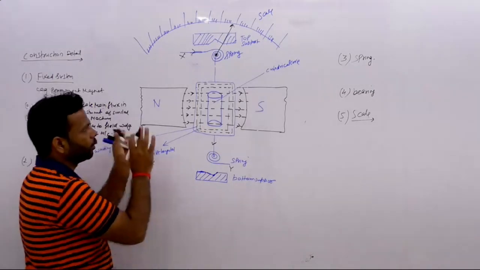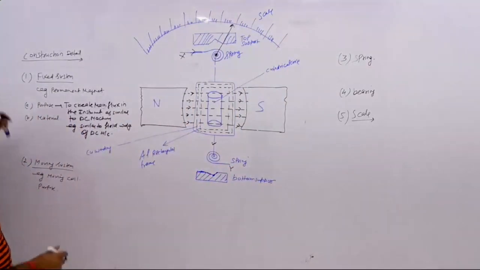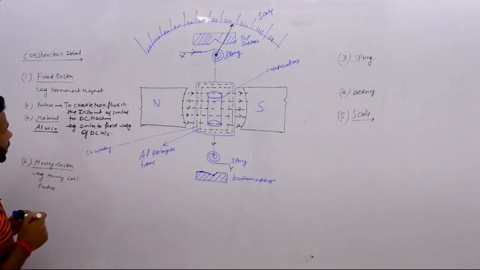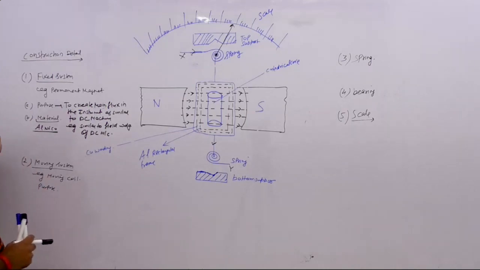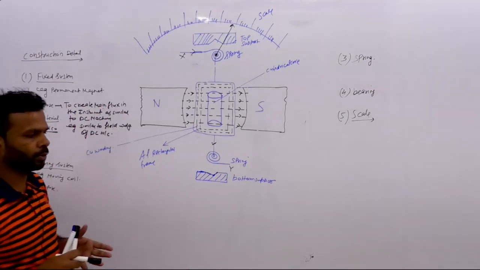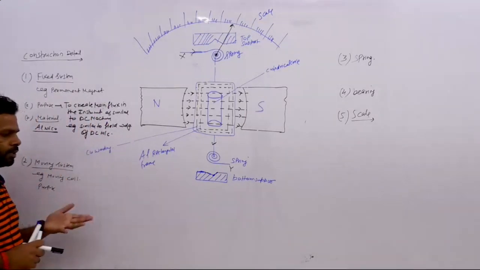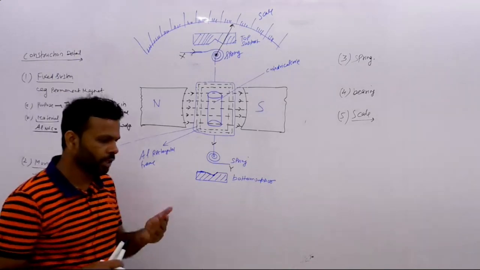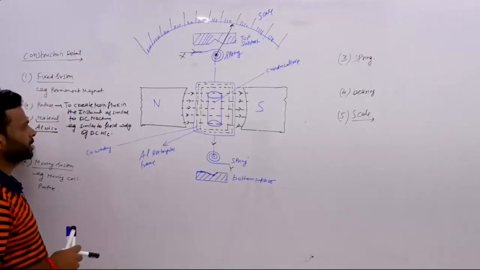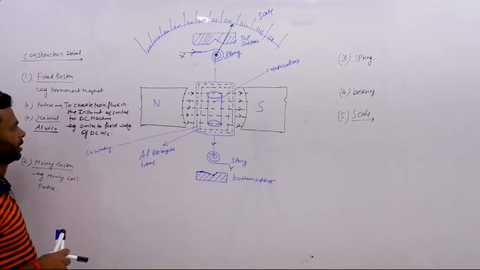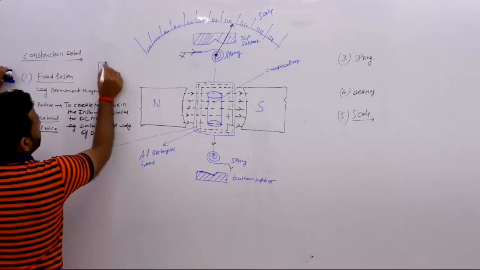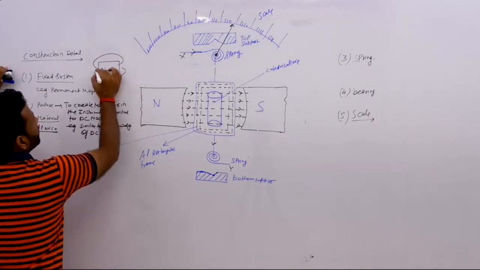Okay, now we have one flux that is moving from north to south, and we have also discussed the material, that is aluminium nickel cobalt alloy. Clear enough? Now if you want to discuss the drawback of the permanent magnet, as age passes, the magnitude of the permanent magnet is fixed, but as age passes its magnitude gets weak. So this is the drawback of permanent magnetic material, meaning as age increases, the magnetic field of the permanent magnet becomes weaker. That is the drawback of permanent magnetic material. But if you see the difference between the electromagnet and permanent magnet, the permanent magnet is like that. Suppose it is north south, it is providing your flux like that.